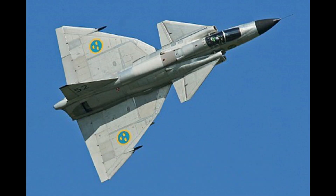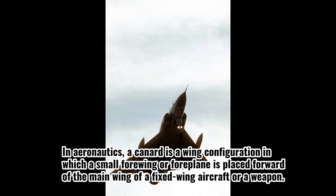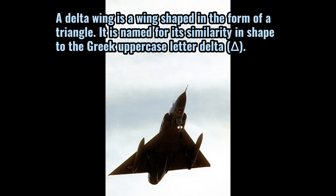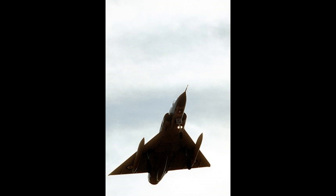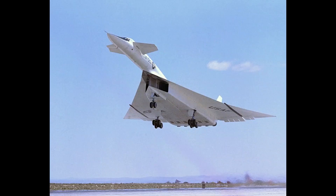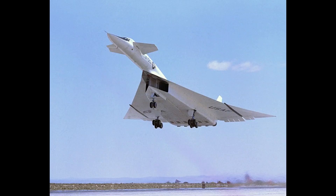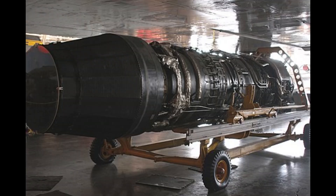The aircraft featured a canard surface and a delta wing built largely of stainless steel sandwiched honeycomb panels and titanium. It consists of two crew members with a length of 56.39 meters and a wingspan of 32.00 meters. It can carry 300,000 pounds of fuel, flown by six General Electric YJ93 afterburning turbojets — 89 kilonewtons each dry, 120 kilonewtons with afterburner — enabling a maximum speed of 3,310 kilometers per hour (Mach 3.1) and a maximum height of 23,580 meters.